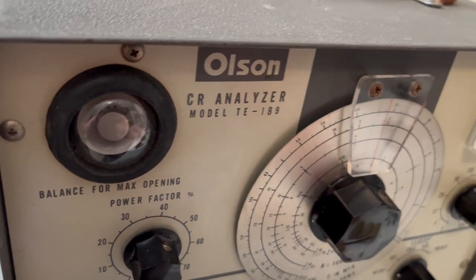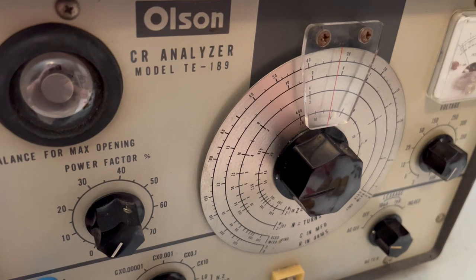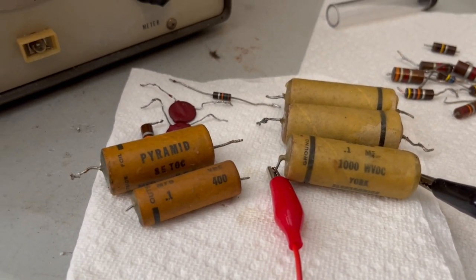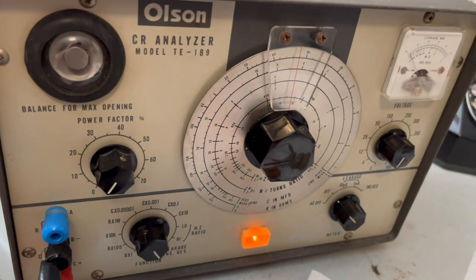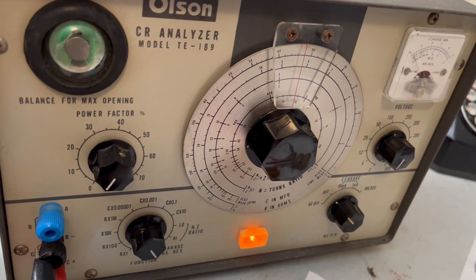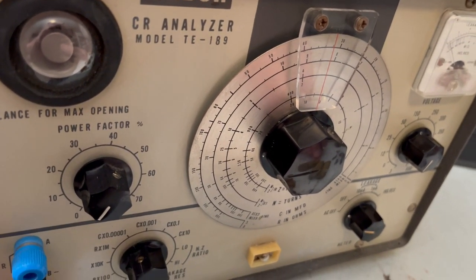These wax ones, I don't even know that I need to test those. They all have wax, but these are actually leaking the wax. It's not leaking electronically, it's leaking the wax. But these were the high voltage ones, 1,000 volts. So let's turn this on. It probably makes a difference. I probably don't have the right end, but in fact, let me switch that around so that I give it a decent shot at it anyway.